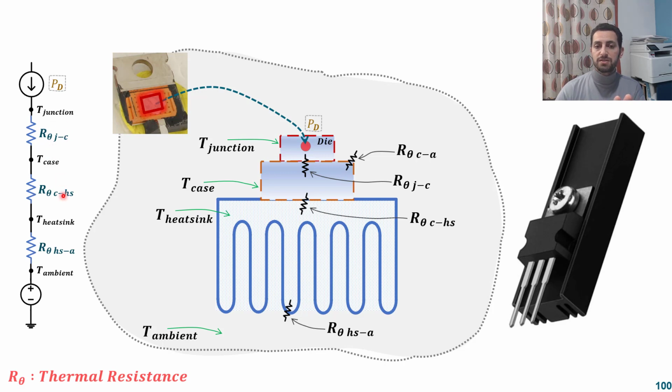So some of these resistance values will be taken from the datasheet. The power dissipated will be calculated by you, as we have explained before, and the ambient will be considered constant at 25 or other temperature values according to what is given. And that enables us to estimate the junction temperature that we can't actually measure directly. We can calculate the junction temperature by knowing all these resistances and the power dissipation, and we can also estimate the temperatures at the case and at the heatsink.